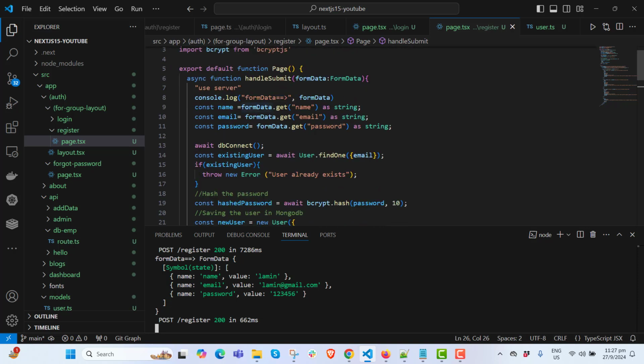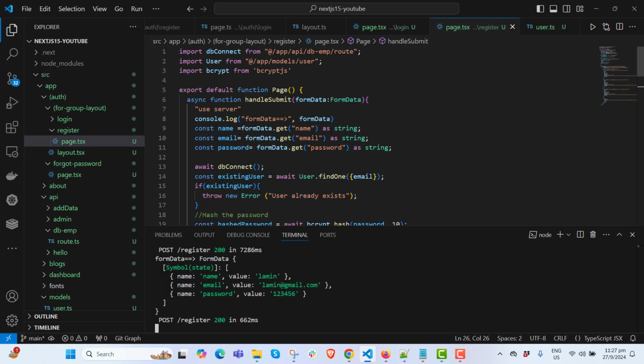We don't need any state handling, we don't need any API call, we don't need any Axios, this type of thing which we are used to. Previously we have done it this way, but all the unnecessary code is removed merely by server action.